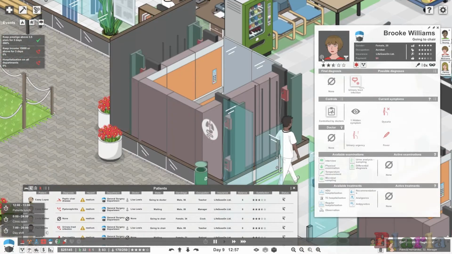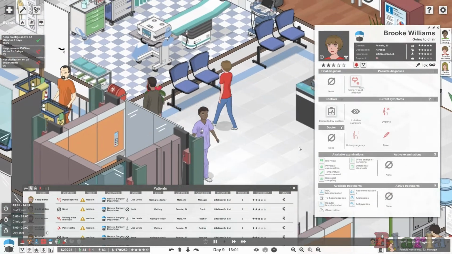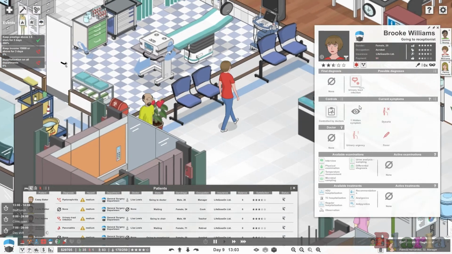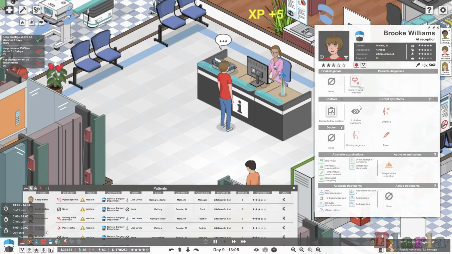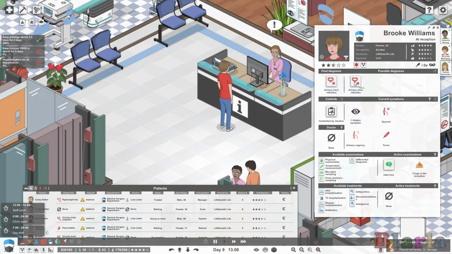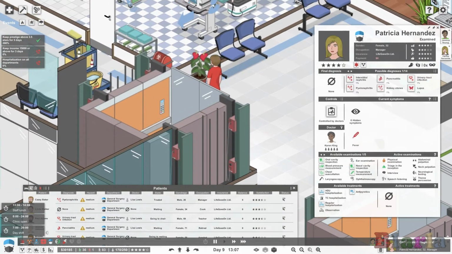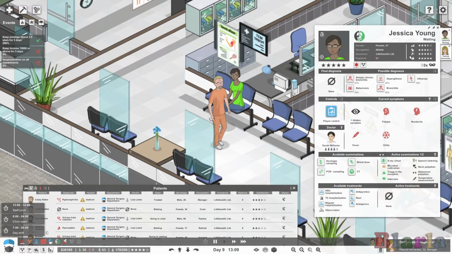Where is Brooke? She's in the lift. Coming to reception to be triaged. Can we do that a little bit faster? Please. There we go. Going to receptionist. Excellent. And then she'll be sent. So there we go. Antibiotics. Job's a good un. Job's a good un. Everybody.